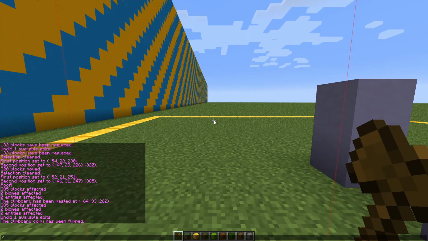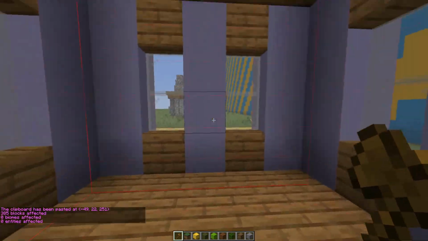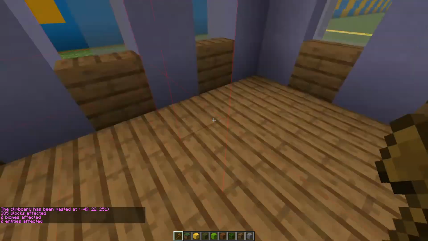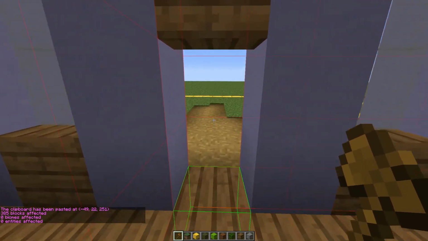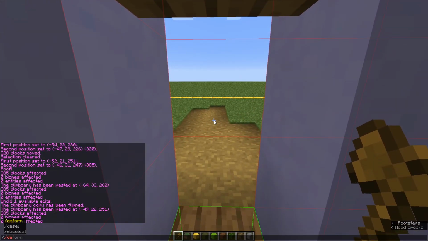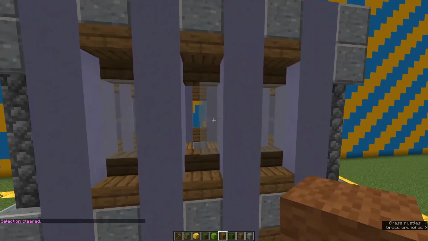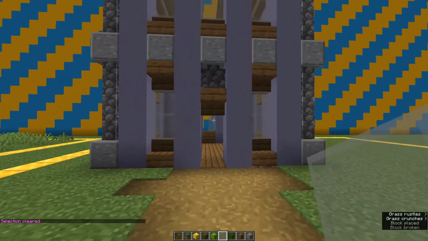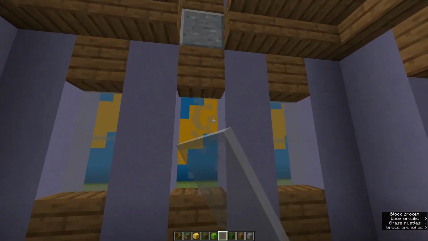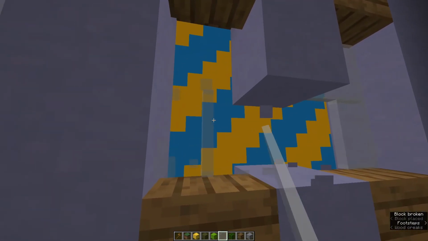And now if I /paste, it'll paste the building as a direct mirror, not a rotation, a direct mirror of the side I have already built. If I do /deselect, you can see it more clearly. And now we have a perfectly symmetrical building. Sometimes glass panes have a little bit of trouble with WorldEdit when it comes to pasting or reconnecting them, so just replace them and they'll reconnect.